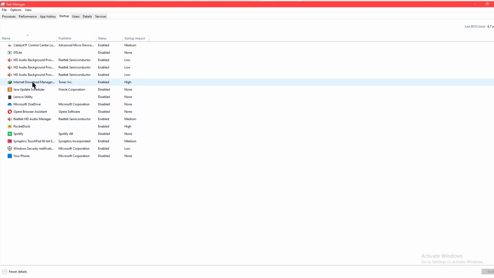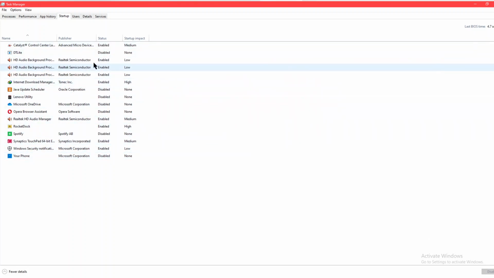I like IDM, so I keep only IDM. The rest have been disabled by default for me. I disable them anyway. OneDrive, I don't need it to start up. I only call it when I use it. These are some driver software that need to be started up, like the AMD one, the audio services, and the Synaptics touchpad drivers. Windows Security Notification, you need to enable it, you can't disable it. So things are like that.